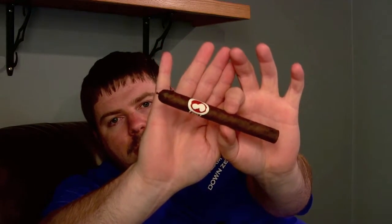And the next one up on the list after the Camiguan Guapos of last week is the Duena, and this one is the Petit Lancero. And of all of the cigars in the bag, this was probably the one that was most interesting to me.